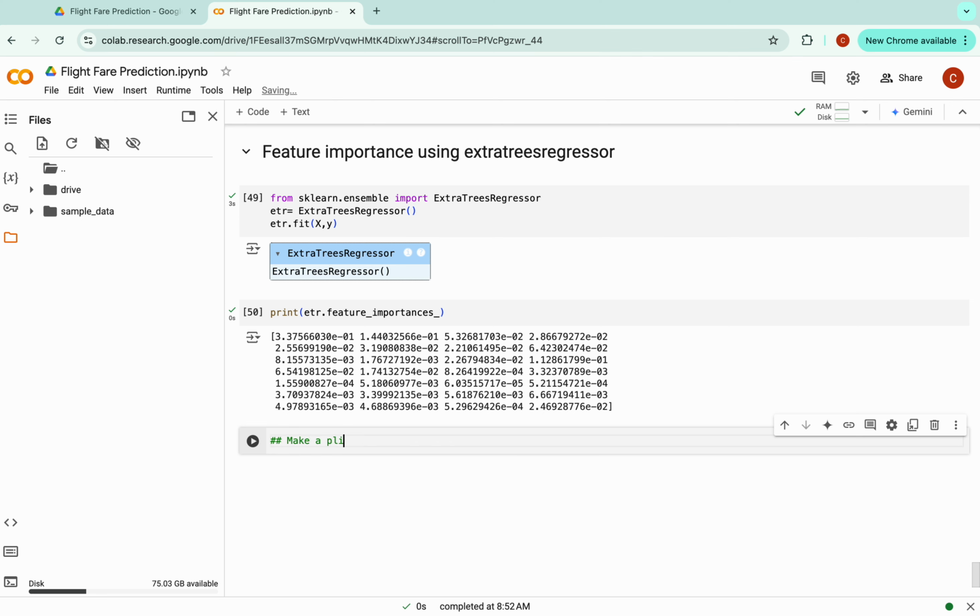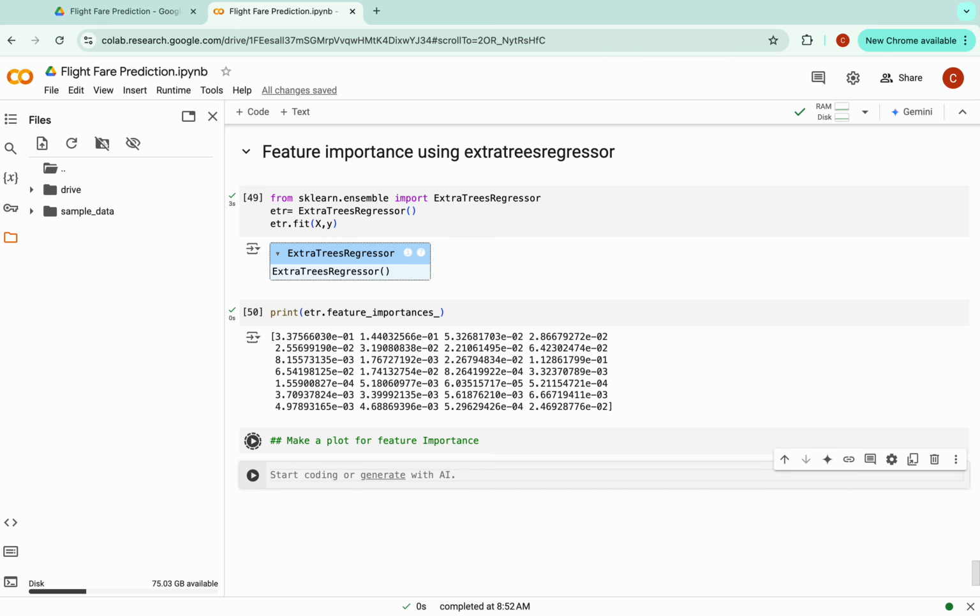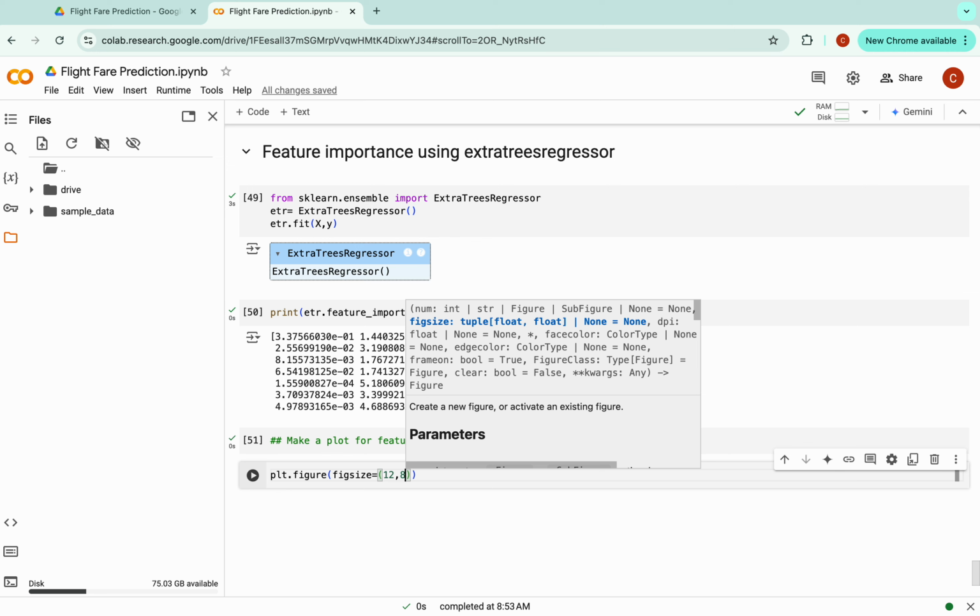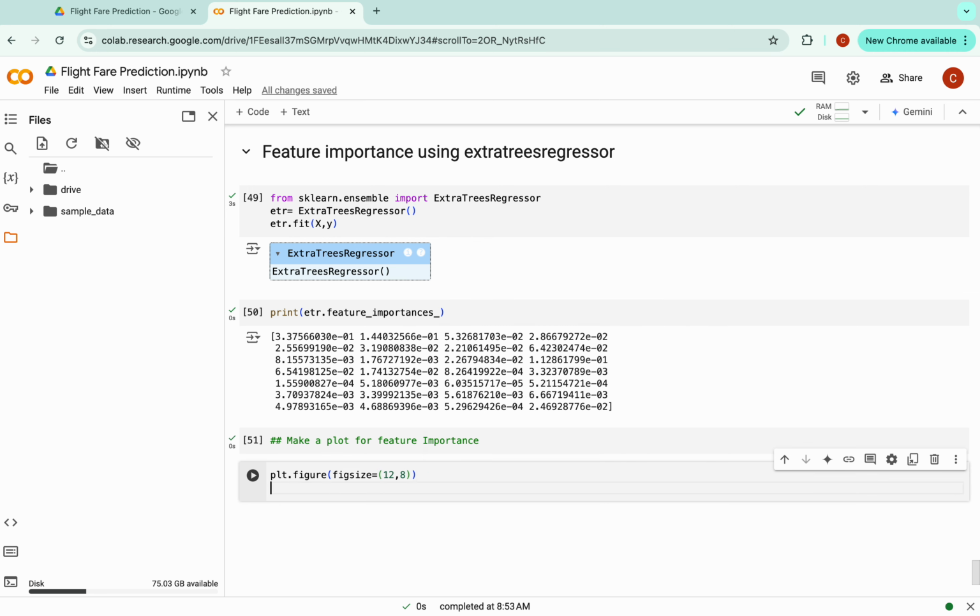Make a plot for feature importance. First we will do plt dot figure, with figsize equals 12,8. Whatever size I am comfortable with, that I will use.